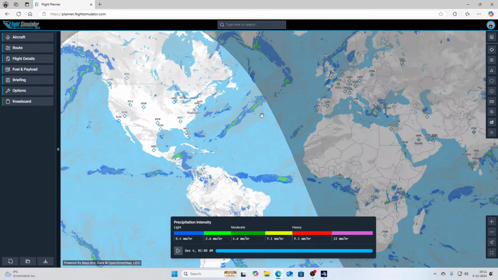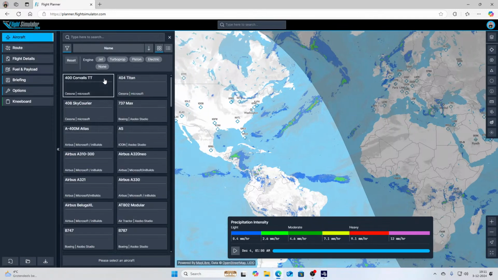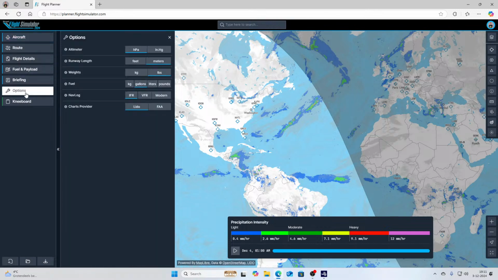In this case, this is the web version of Asobo slash Microsoft, which is being developed by the Working Title team. And this will have a lot of options. You can simply select the aircraft, and then you can select the different types of aircraft. Based on that, you can define your information on the route, which we're going to look at in the next part of this live stream. Other than that, you've got a lot of options, so it's really important to look at the options to make sure that they're set correctly. What I figured out is that if you leave it like this and compare it with the settings in the simulator itself, they're a little bit different, which might cause some confusion.